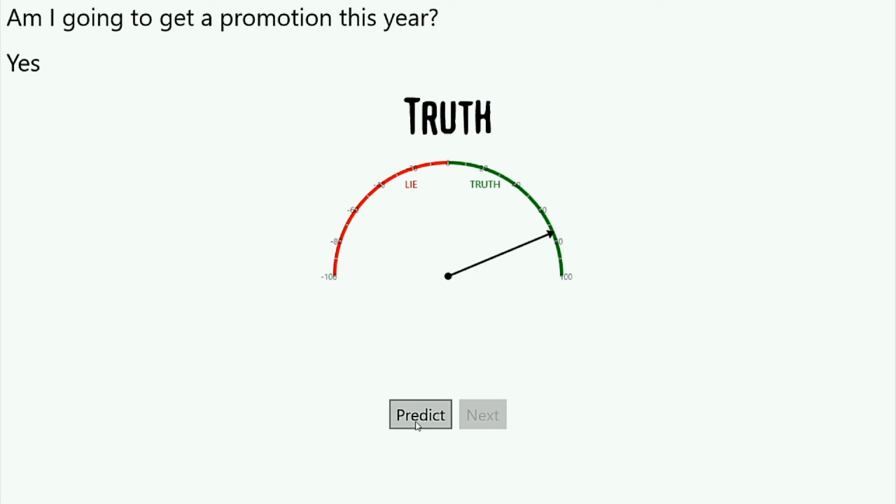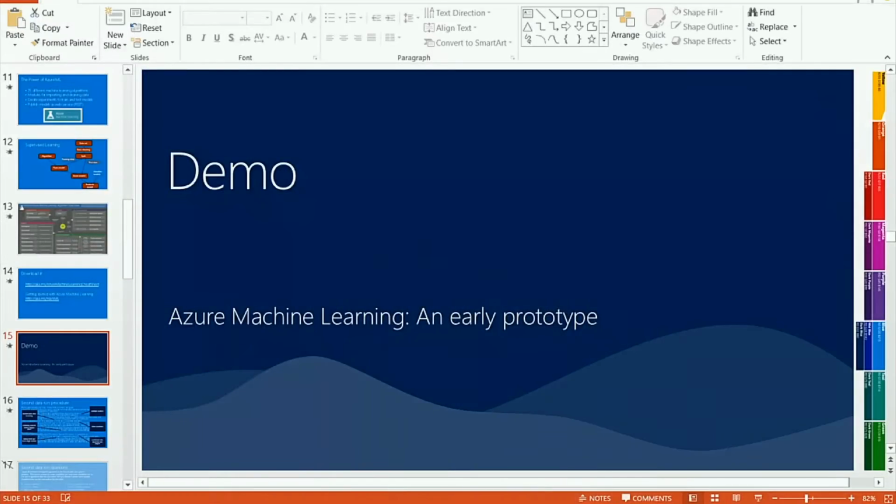I will have you know also, does anyone watch Mythbusters here? When I was envisioning this in my head, I was totally thinking of the Mythbusters, like confirmed or denied. So I did a quick internet search and I did find a Mythbusters font. And that is the Mythbusters font right there. I love the internet. They just have everything. It's wonderful. So Mythbusters font. Here you go, John. All right, so we saw all of that.